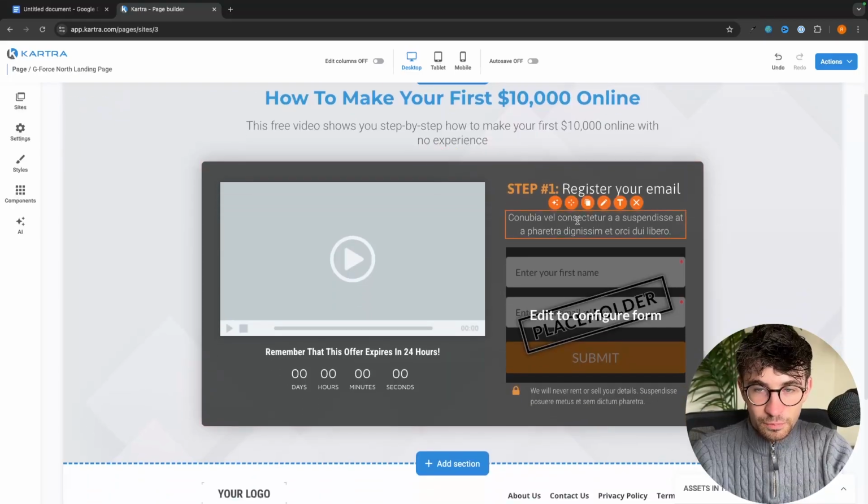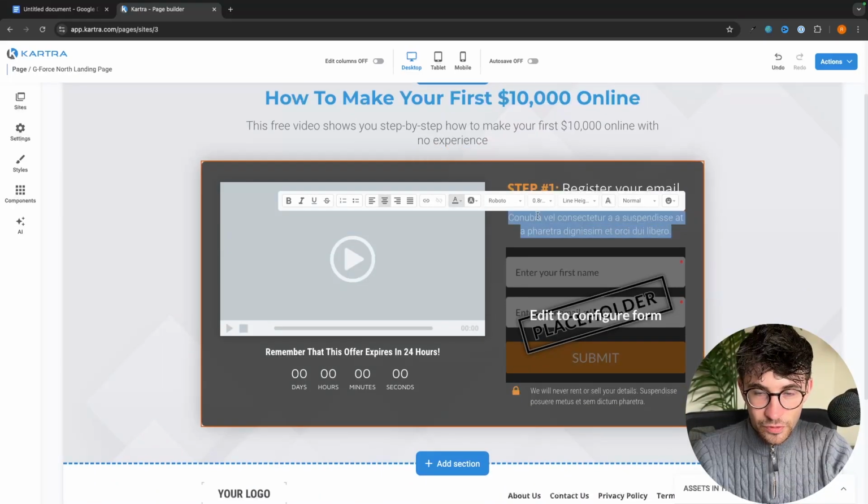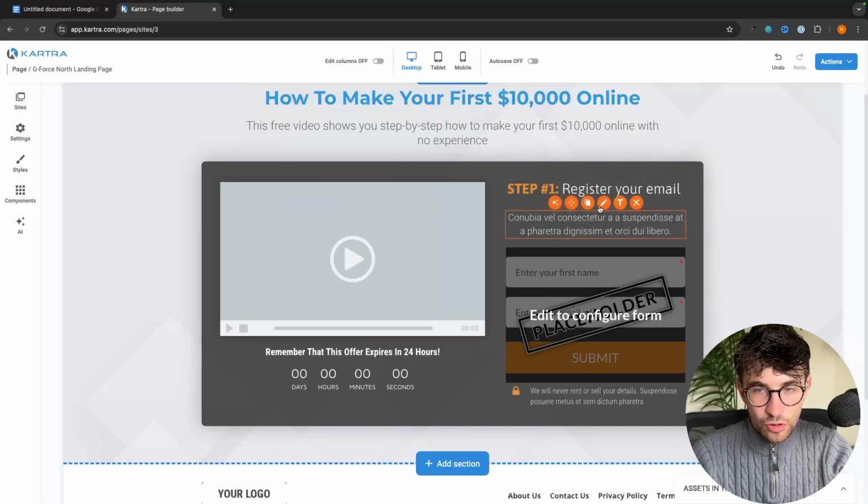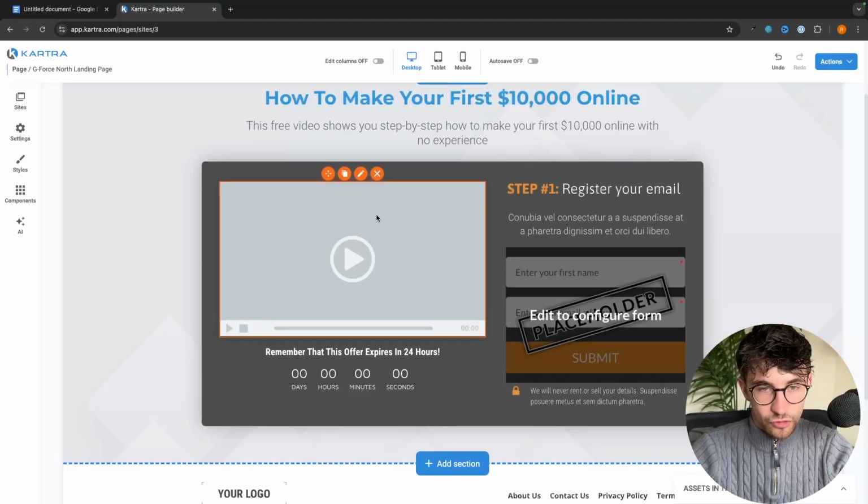So the text is pretty simple, right? We just click in and then we can change the text right here. For any other elements on the website, like this video, like this countdown timer right here, instead of being able to double click on this element, like I'm trying to do right now, what we instead have to do is just click on this pencil icon above to edit the style.